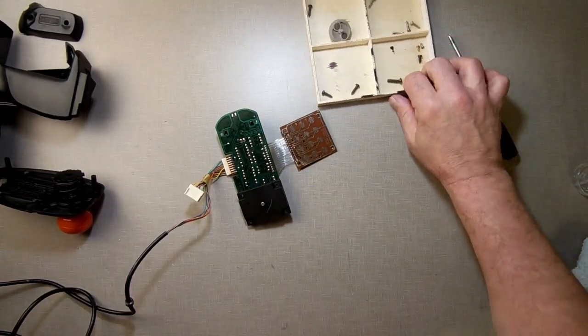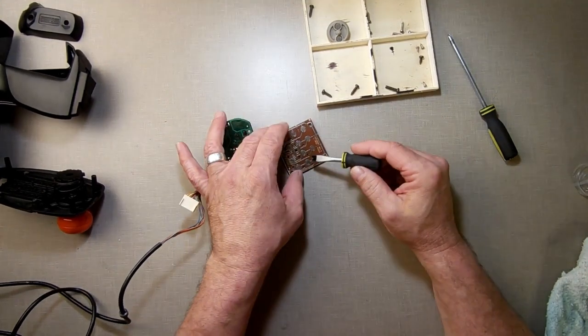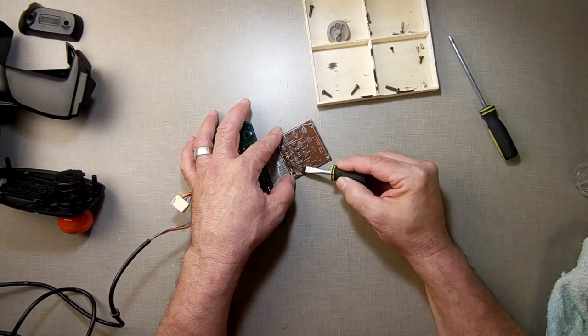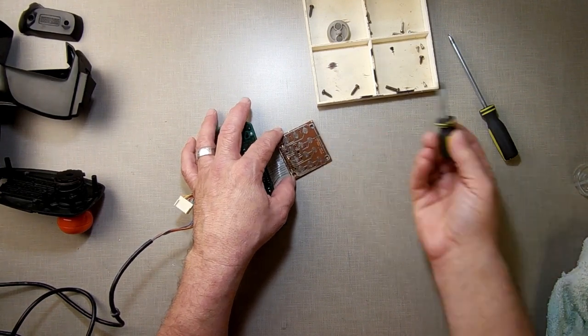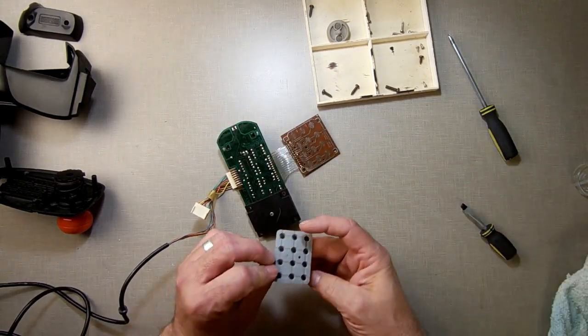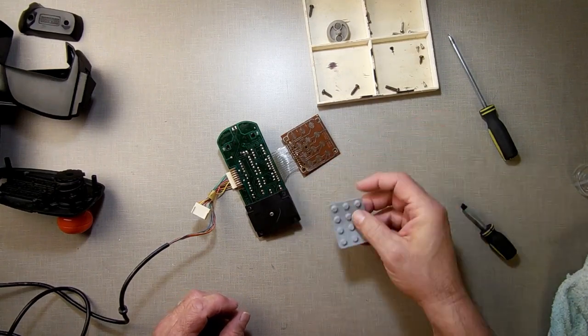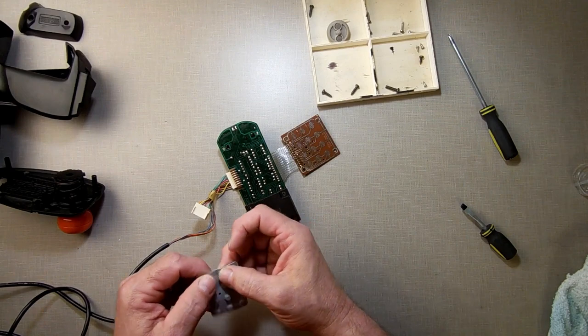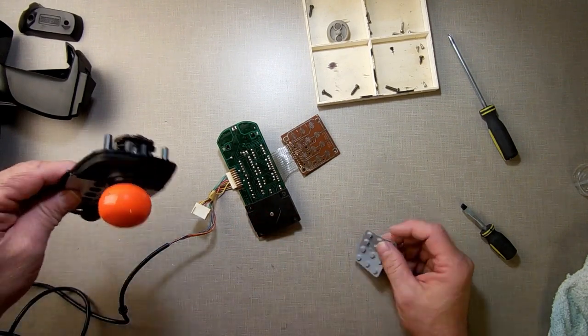And then I took my little screwdriver and I just went across on each one, and what that does is that just acts like you're making a contact. And every button worked fine. So then I took this and laid this on here, did the same, and every button worked fine. So we know physically everything's good. Now we just got to figure out what's going on within the button pad somewhere.